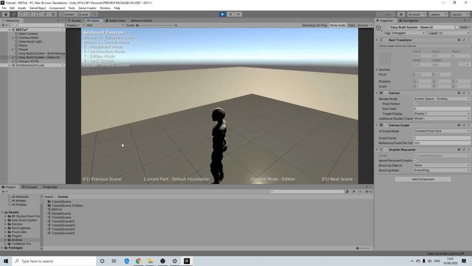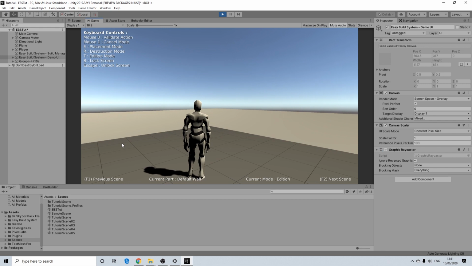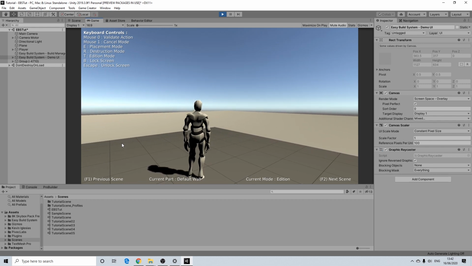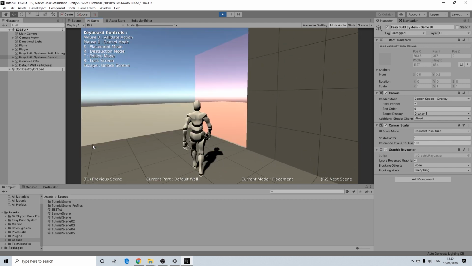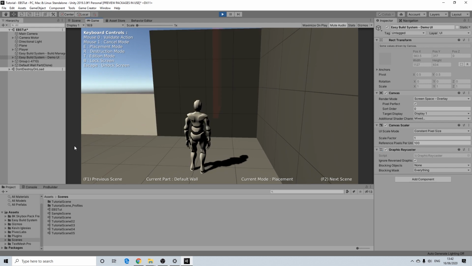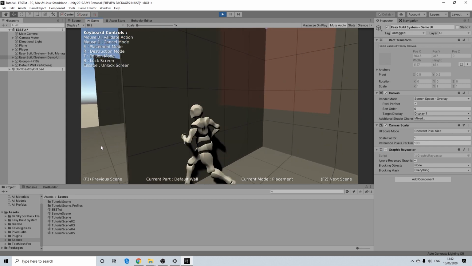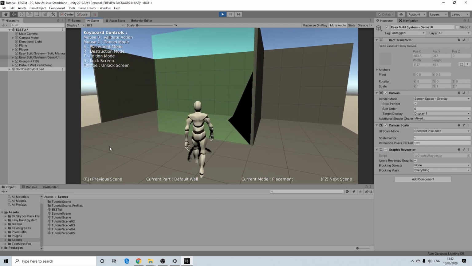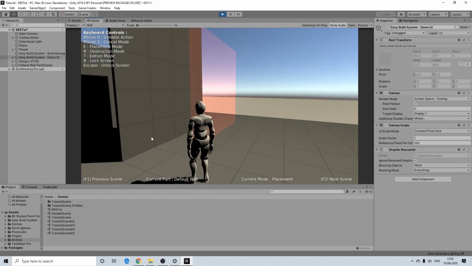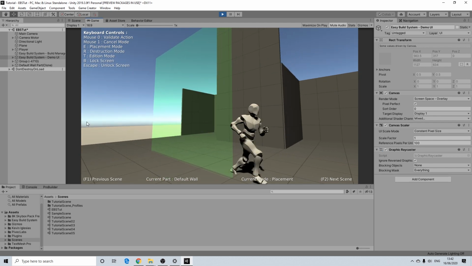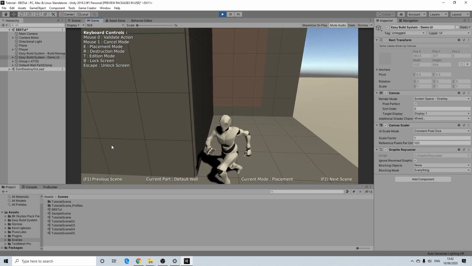Now if I'm going to hit T and then use the scroll wheel to change between these assets. I want the default wall, as we can see, and I'm going to hit E again. And now we have a wall. And these snap as well to these foundation parts we were using. And yeah, really cool. And well, there we go. System built, and we have some parts here. So small room present.